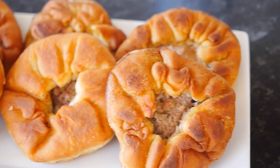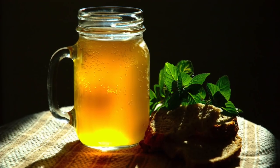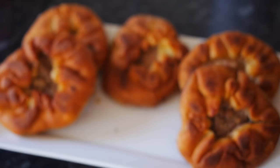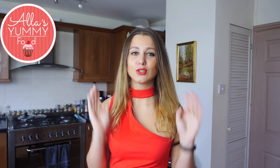Oh my god, guys, they were so, so good. Беляши is something that I grew up on. It was sold everywhere on the street, along with квас, and I actually have a recipe for квас as well if you wanted to make it at home. Беляши is basically a really soft, nutty dough stuffed with meat filling, which is fried, and they taste so good. They're super naughty, very, very not healthy, but they're so yummy, and one should be enough to fill you up. Sometimes maybe two, because you can be greedy.